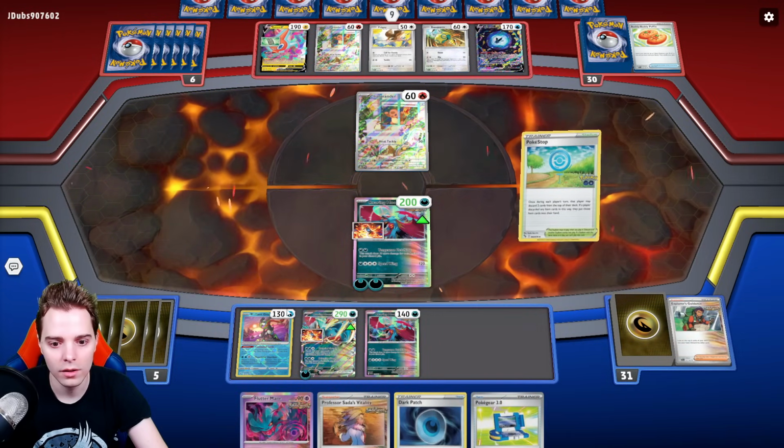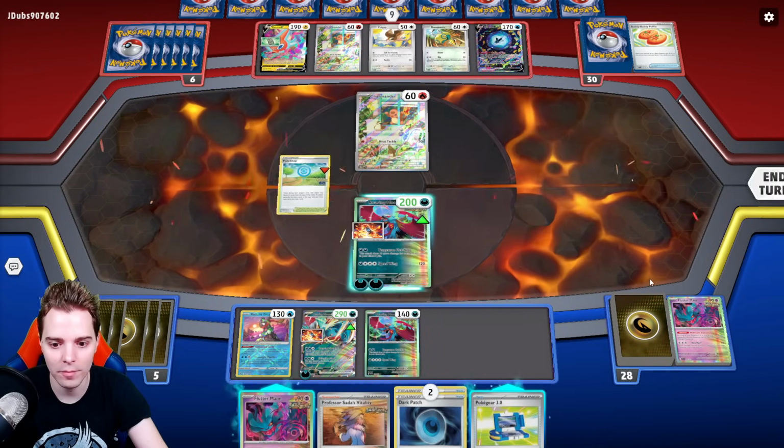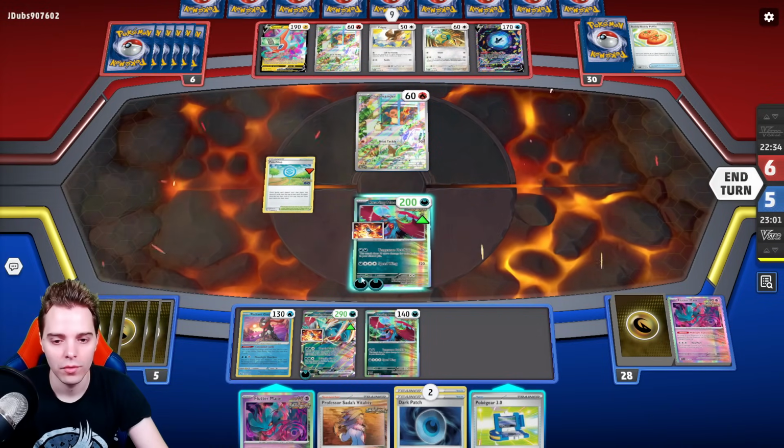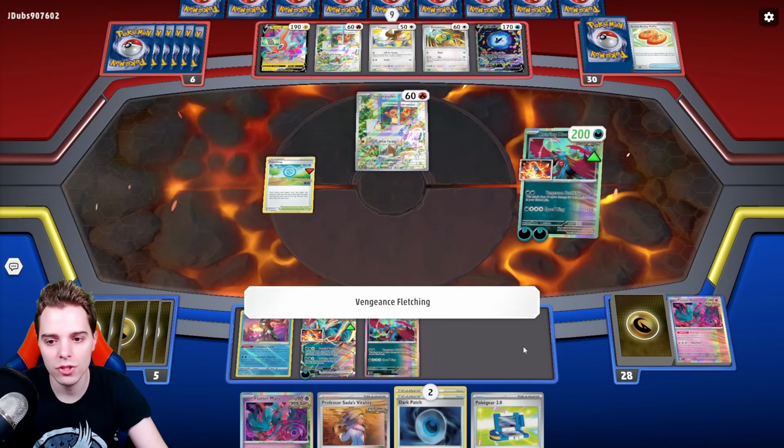Spinning the wheel, let's see what we get. Another, we get a Dark Patch, that actually is not bad. Yeah, I'm not gonna count. We are currently just gonna slap with the Vengeful Fletching, 120 damage.